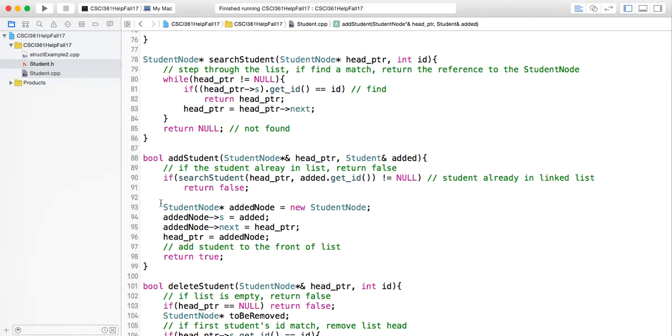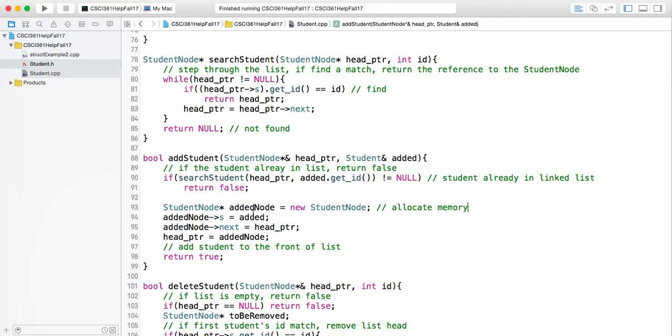So I need to declare a student node pointer called added node first, equal new student node. This allocates memory. Right? Then you let this added node's student, which is one of its fields, equal this added student.